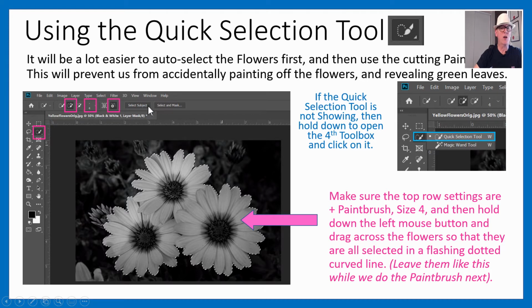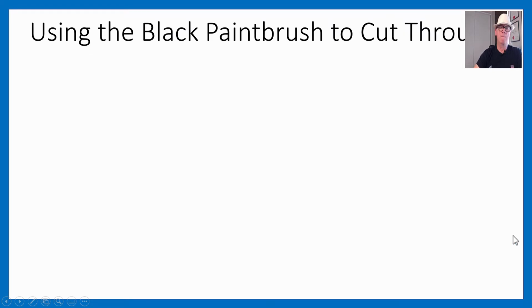You could also try select subject and see how that goes, because they stand out pretty brightly against the background. It might automatically select all those for you, but we just did it with a small selector tool, only size 4, dragging across them until they were all picked up. It's important to leave it at a little size 4, because if you go too big, it's going to pick up other things as well.